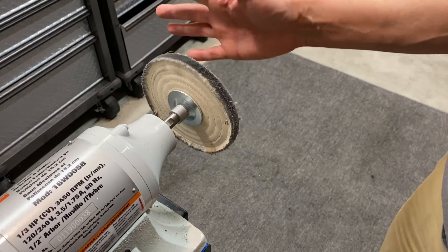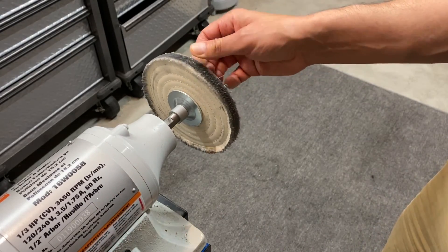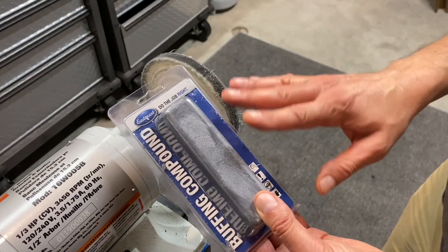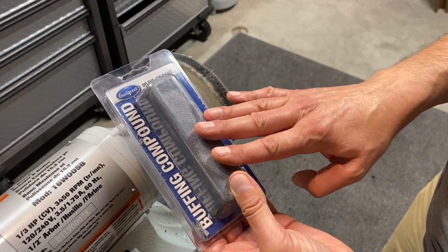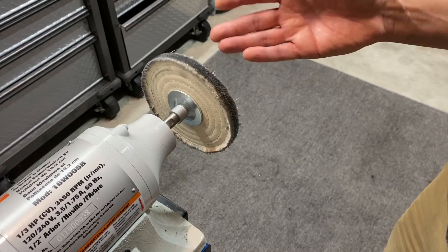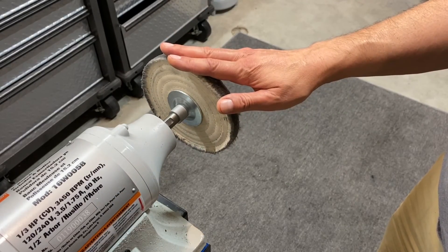Here's my polishing machine — it's basically a bench grinder mounted to a stand. On one side there's a grinding wheel attached, and on the other side there's a polishing buff wheel. The way this works is you use different types of buffs and different types of polishing compounds depending on the job. For the part we're going to try to polish now, I'm going to use the stainless steel compound with a ventilated buff. When I turn this on it's going to get loud, so I won't be able to explain what I'm doing. First you'll see me applying compound to the buffing wheel, then I'll attempt to polish the part.